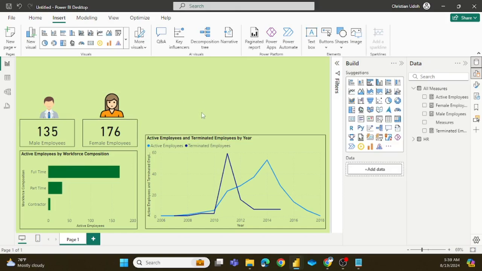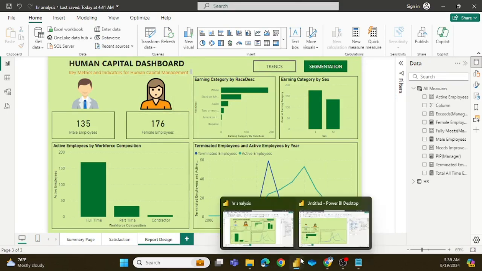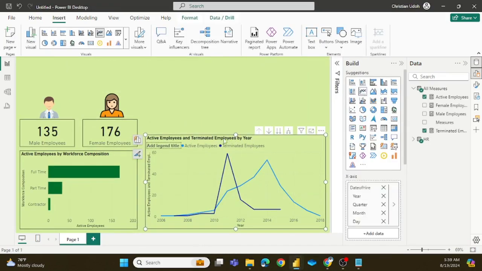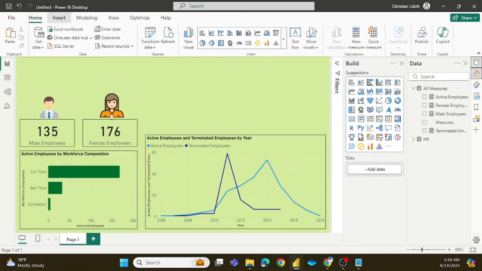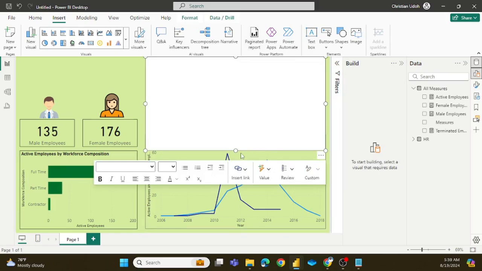If you look, my chart is coming up gradually. And next, I want to put the name that I have here. If you look at this one, you see there's a name here called Human Capital Dashboard and Key Metrics. So I want that to be here. I'm just going to type Human Capital Dashboard. I think I could actually raise this a little. Now to get that text there, same thing: I'll go to text box, and I have my text box.